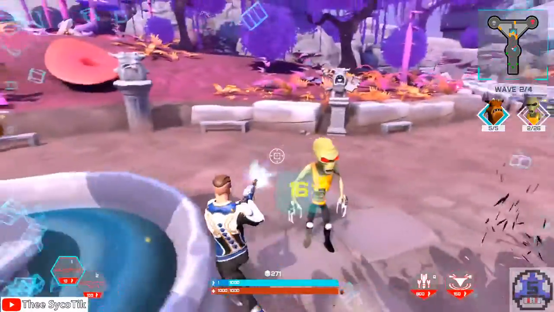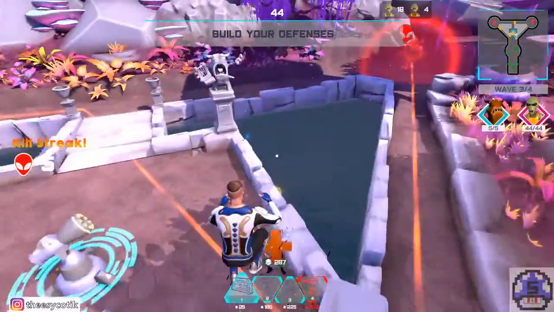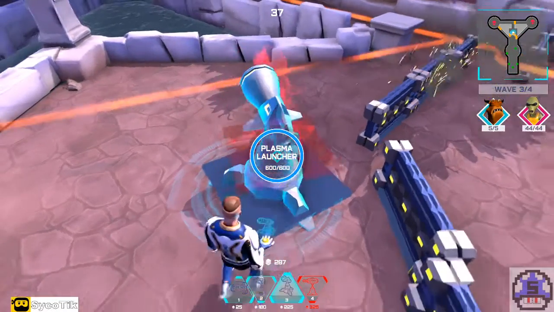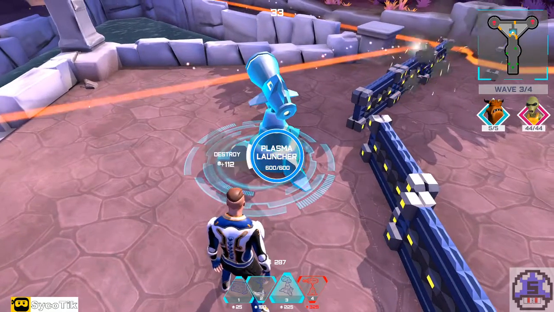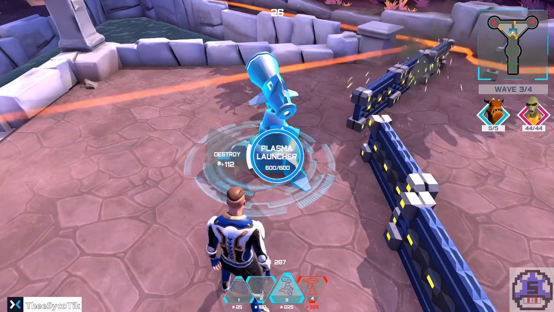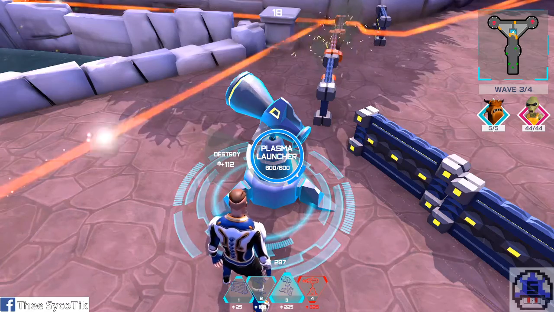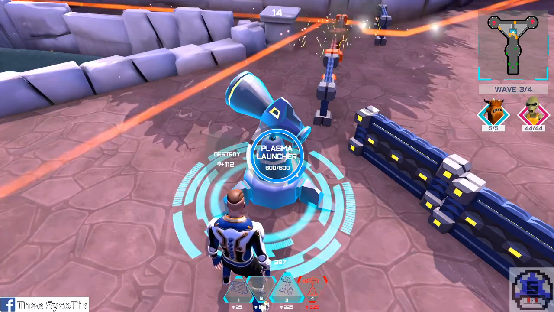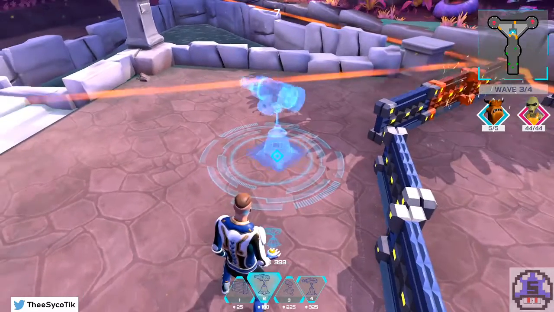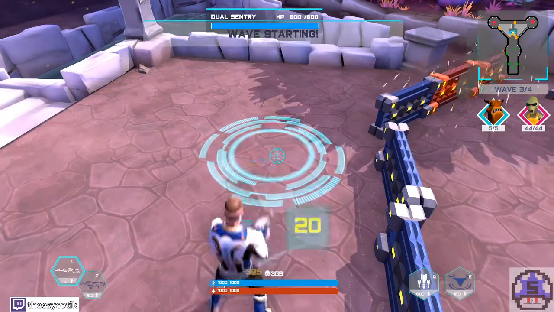A friendly is under attack. What good is this thing? Seriously. What good is this plasma launcher? There we go.